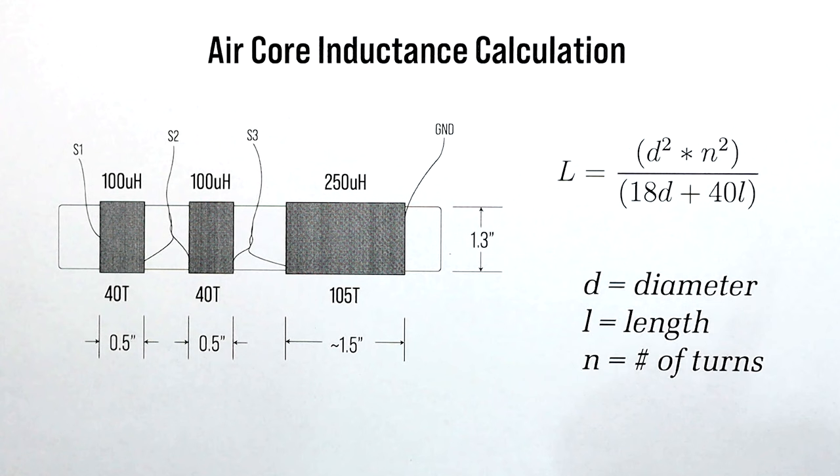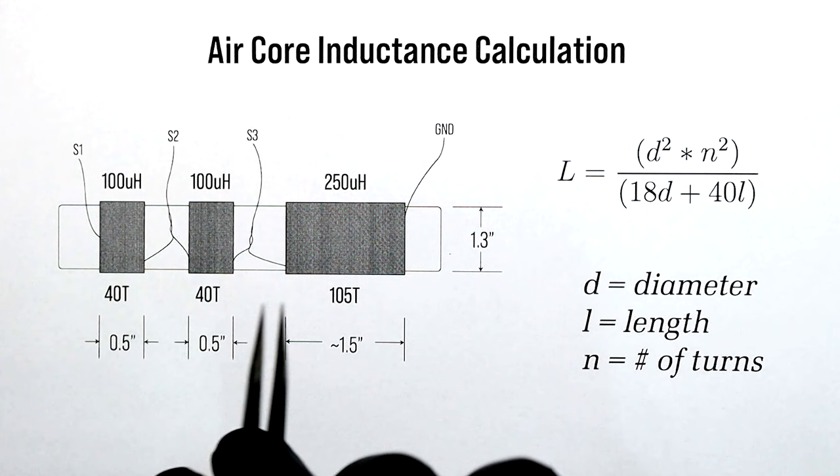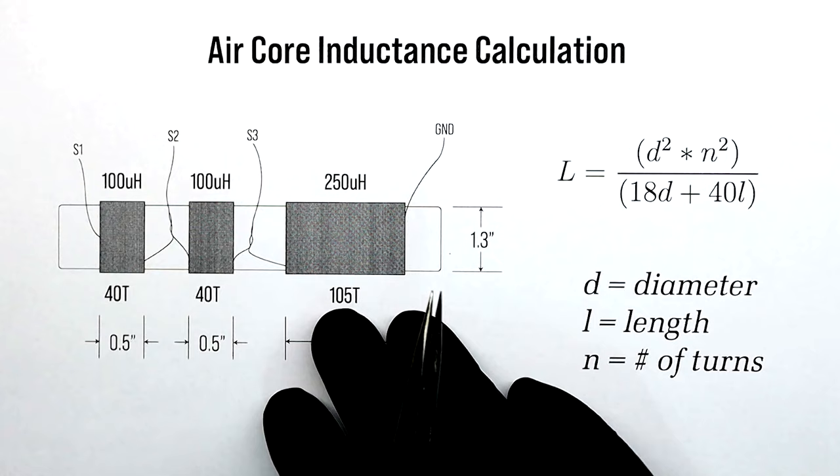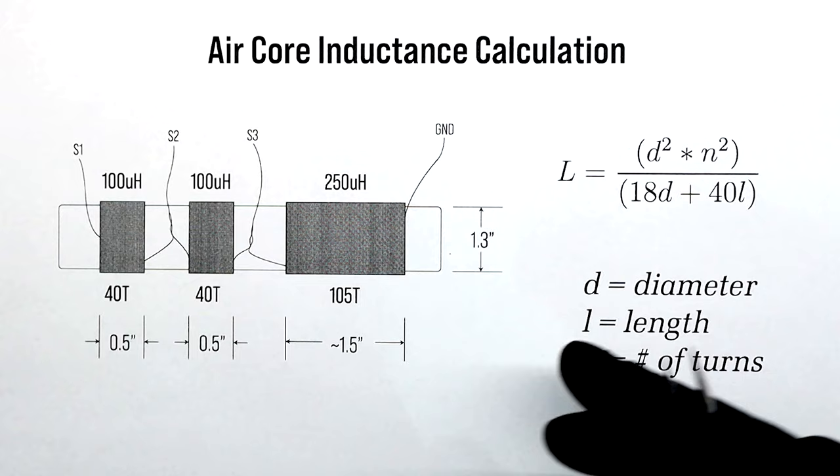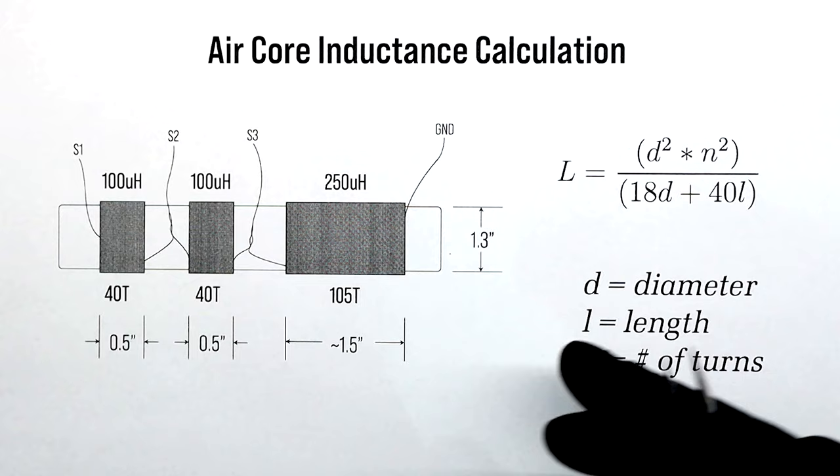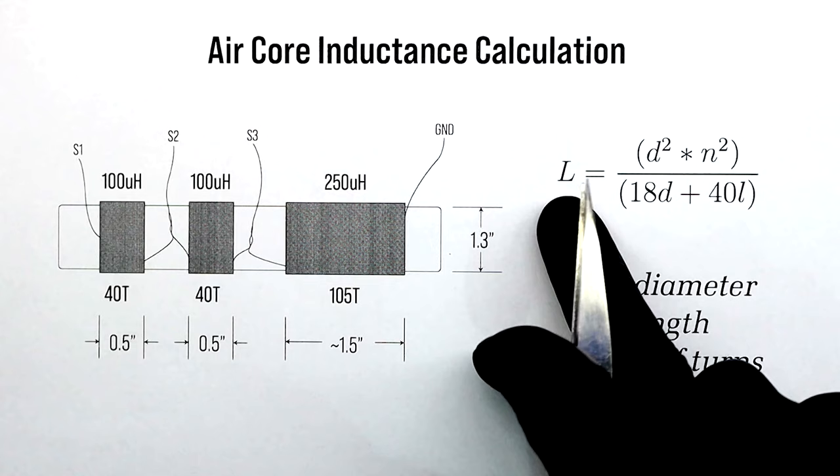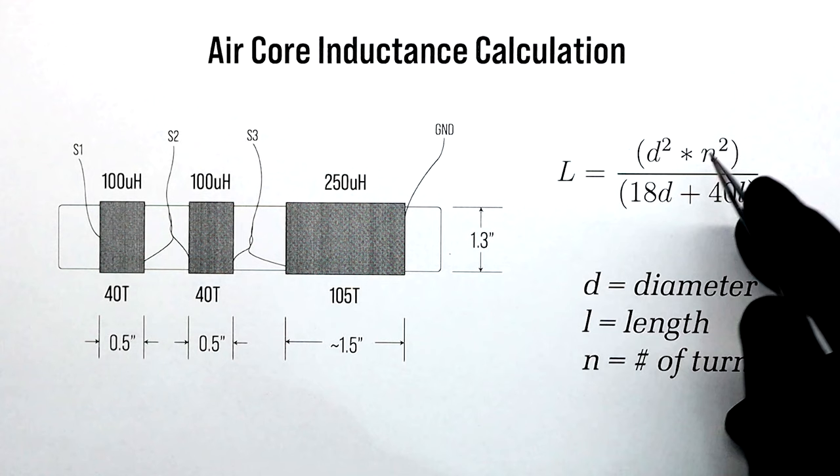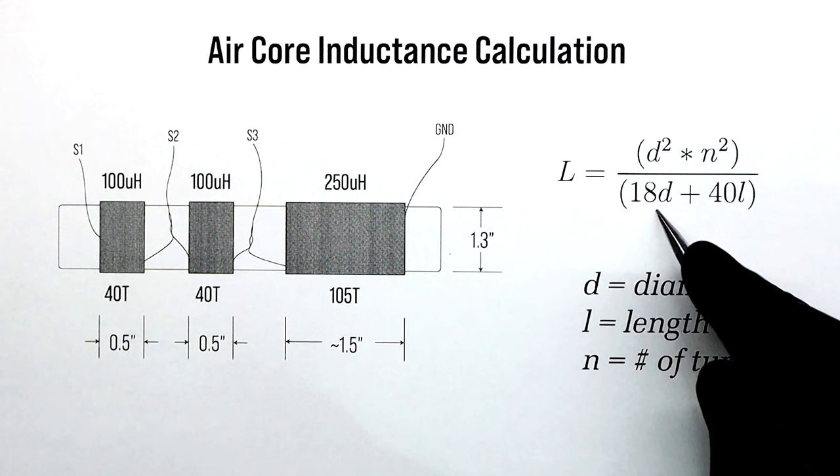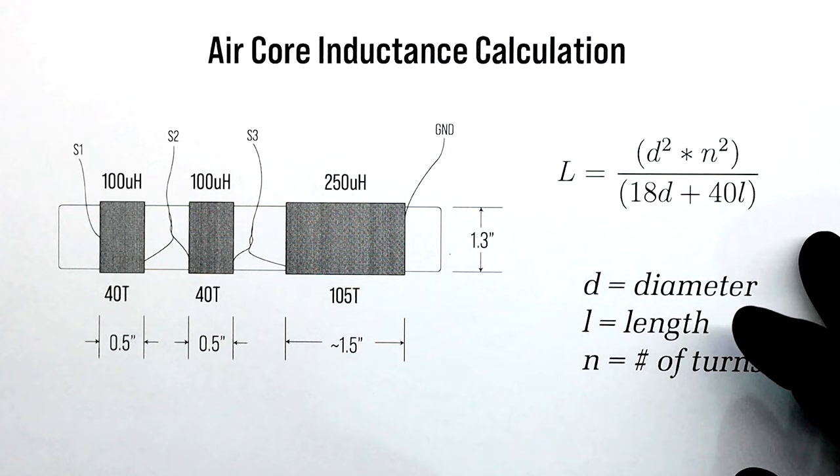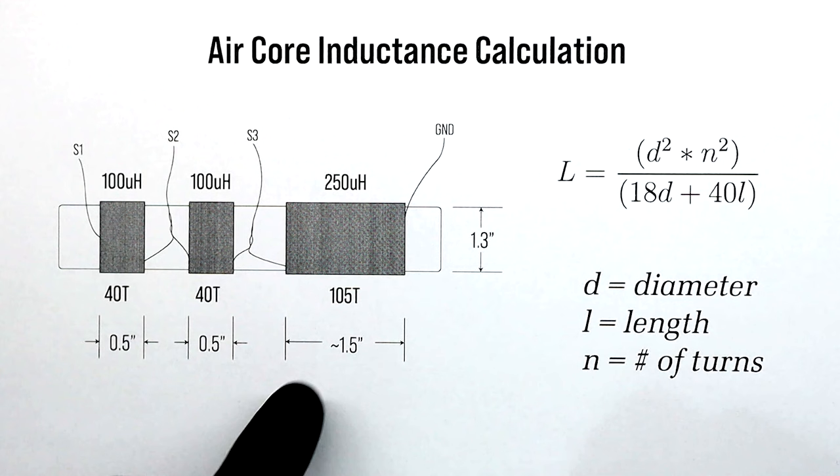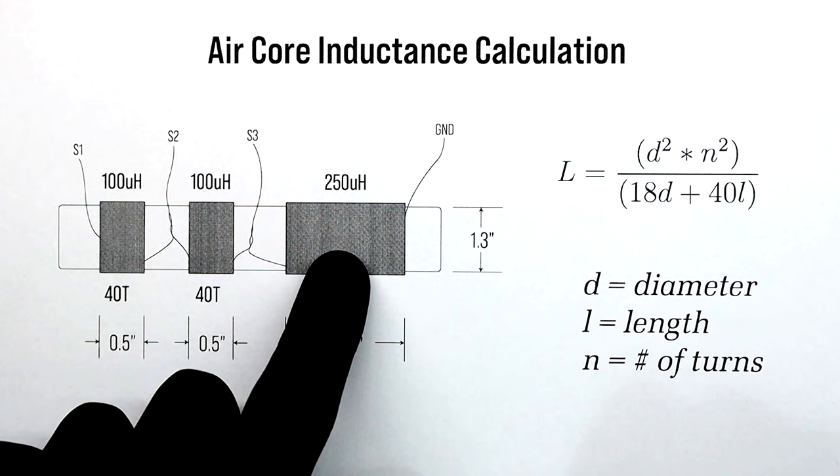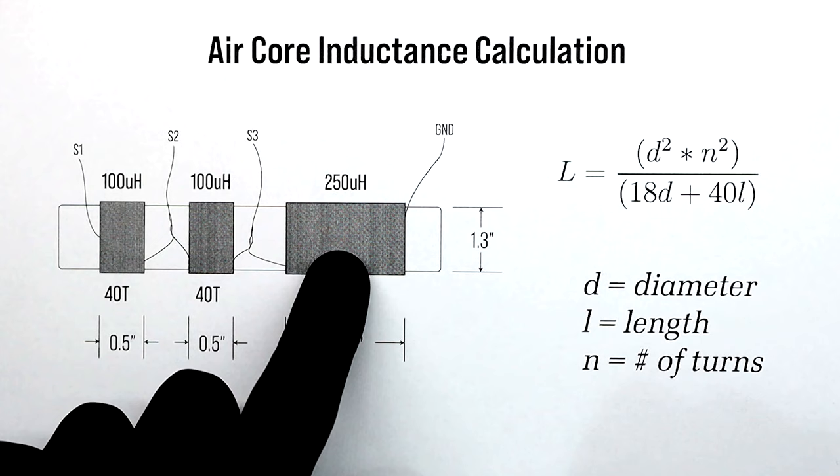So one of the things that you have to do when you're making a crystal radio is you've got to wind an inductor. I wanted to put myself kind of in the middle of the AM broadcast band which is about, I believe it goes from 550 kilohertz up to 1700 kilohertz. So I chose these values to kind of put me in the middle of that range with the capacitor that I have. We need to know the air core inductance calculation so this is it and this is generally found when winding single layer air core inductors that are close wound, one winding right up against the next. So the inductance that you'll end up with ballpark is going to be the diameter of the tubing squared multiplied by the number of turns in that coil squared divided by 18 times the diameter plus 40 times the length in inches. So this formula is in inches as I have marked here on my schematic. There are dozens of calculators online you can just switch between imperial and metric and that's probably the easiest way to go about doing this. But I chose 105 turns which would give me 250 microhenries and that came out pretty accurate when I measured it.